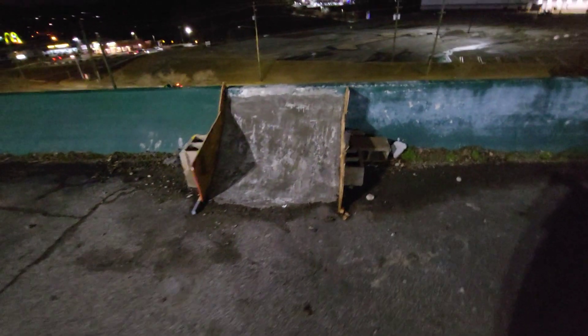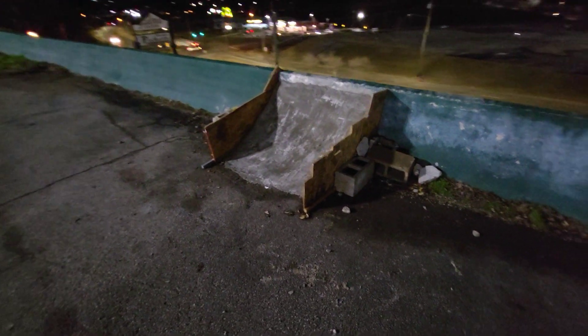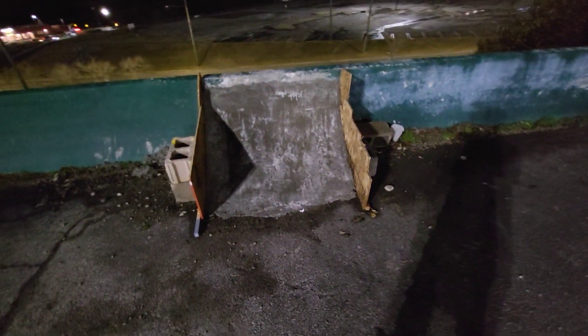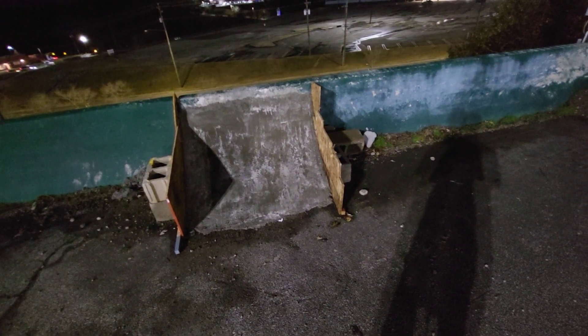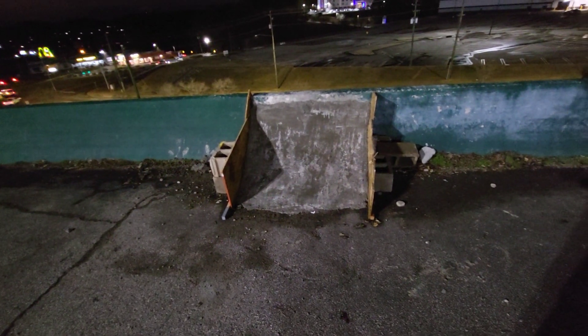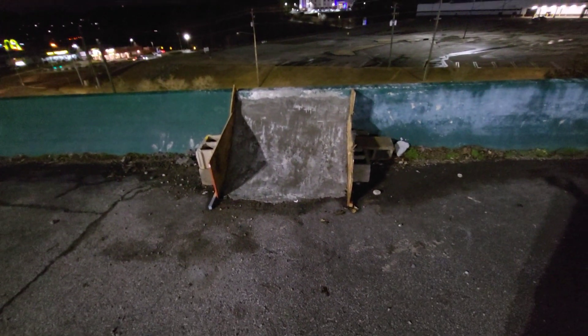It's been a couple days since I came back to check everything and it doesn't look like anybody messed with it. Several of my friends have sent me pictures of it the last couple days and it was looking pretty good, but it's kind of wet still and the business right by it is open. I was going to try to take the forms down tonight and get a couple of tricks. I got some paint that kind of matches this wall to camouflage it, and hopefully the business owners and the shops around here won't mind as much if it's the same color as this wall. So I'm going to stake it out for a few more minutes and try to decide what I'm going to do.